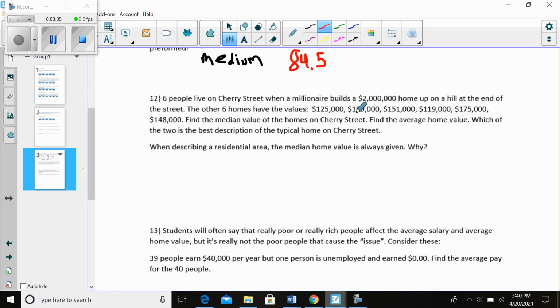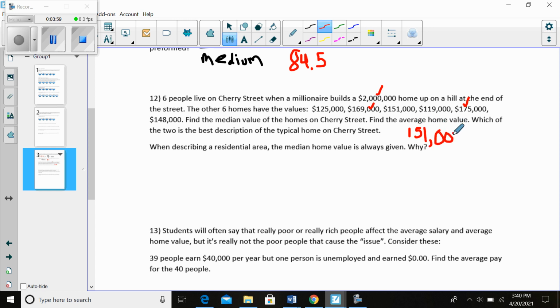All right, because if we used median, then sure, this would go at the top. So let's see, how many would I have here total? 1, 2, 3, 4, 5, 6, 7. So which one's in the middle? This is high, high, high. So median would be the 151,000, right? Which is typical.